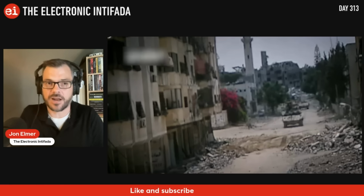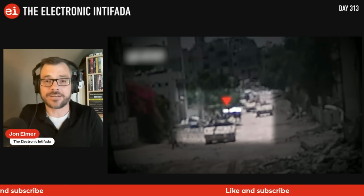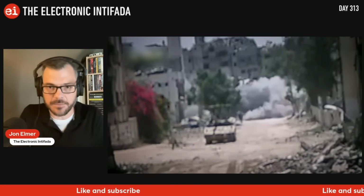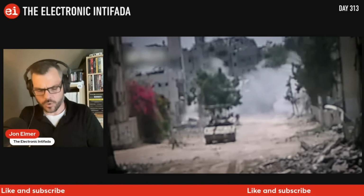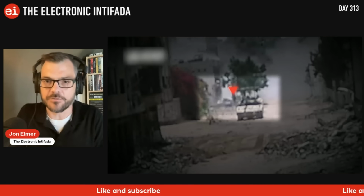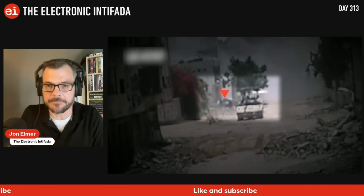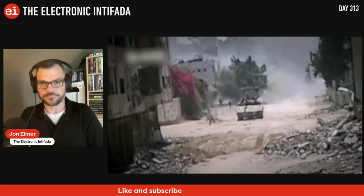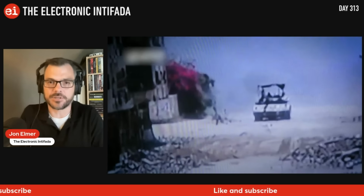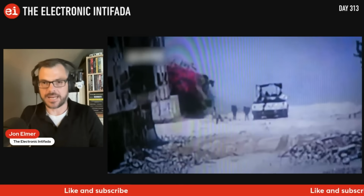They have 5 parts of this. Their 3 fighters have Yasin 105s for this. And you can see the commanders talking to each other and talking on a closed line to the other combat nodes. And the Yasin's going to come in here from the side. Oh, actually, that's the anti-personnel coming in from the side. So the fighters are seeing it, and you can see in the background there, that's the soldiers exiting the vehicle. And then they're getting hit by a second anti-personnel round. Then they're going to get hit by a Yasin 105.